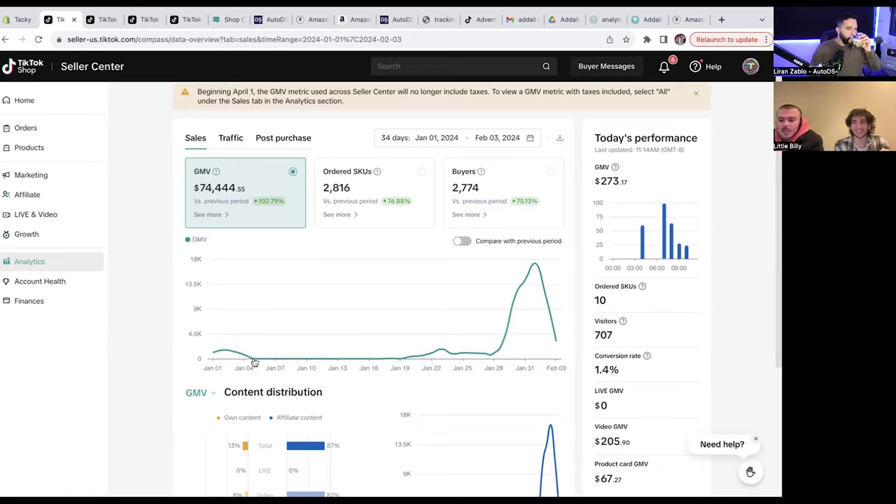From the fourth all the way to the 19th, we were banned for basically no reason. I don't want to dog on TikTok shop, but for basically no reason we were unable to get any response or explanation from TikTok shop as to why that happened. Luckily, about two weeks after, we got in contact with somebody who was able to help us. But I just want to say anyone looking to get into this: you need to make sure you're doing everything correct. Because they will ban you with no cause, hold your money for 90 days, and put you in a very bad situation. We spent $30,000 on product and then they just banned it and held all the money.